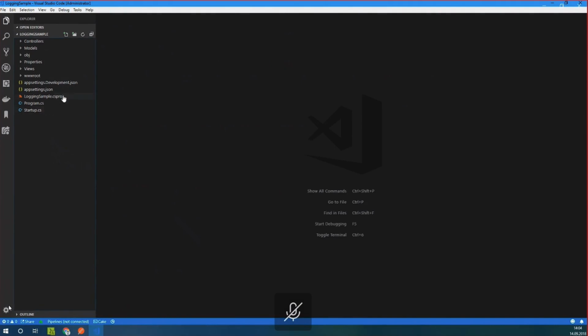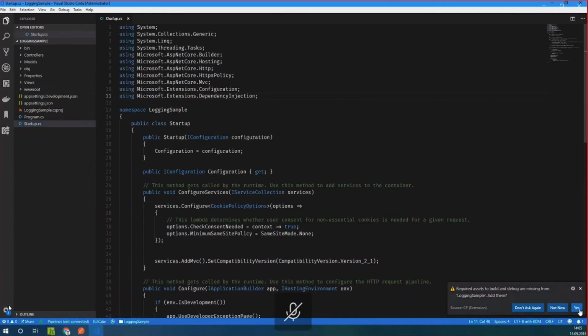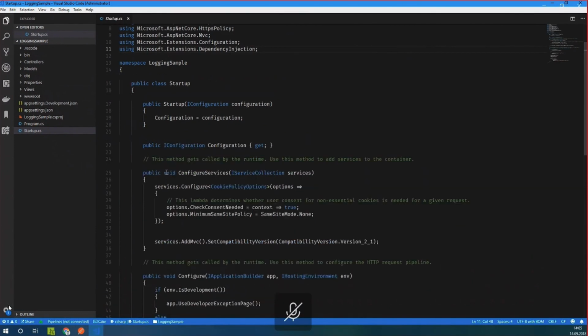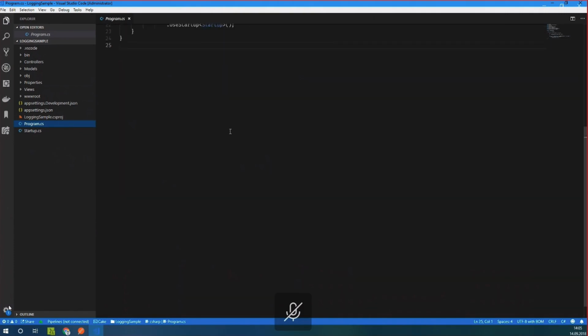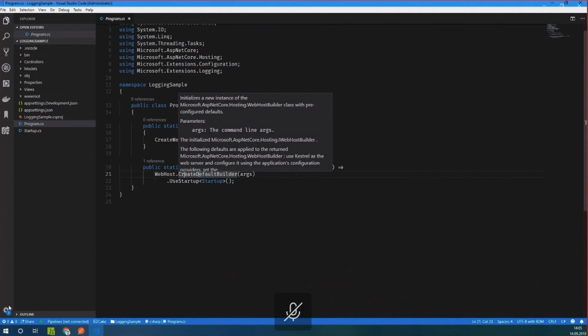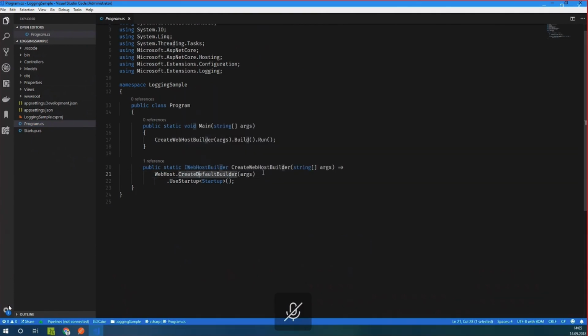In previous versions, we had some logging configuration in the startup. That's not there anymore since 2.0, I think. It's now encapsulated and hidden in the default configuration. Here, when we create the web host, we create it with the default builder, and the logging is now inside this.